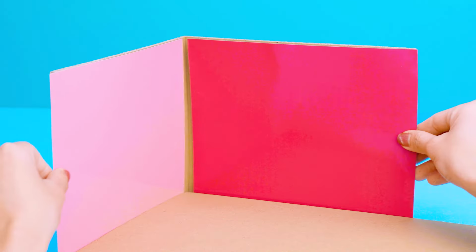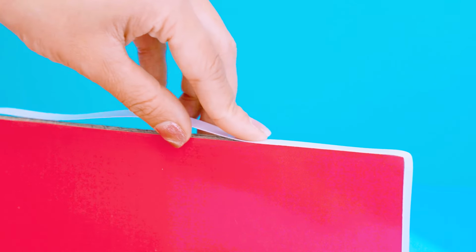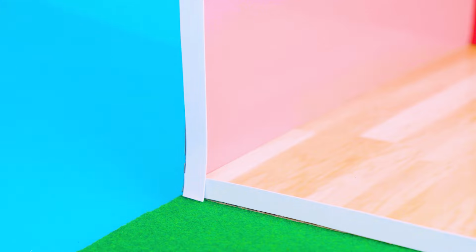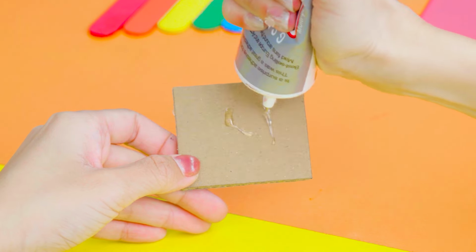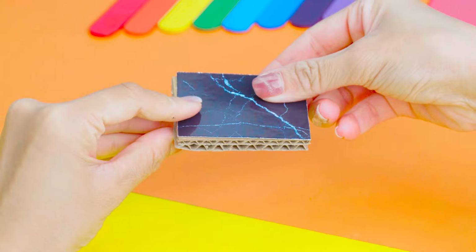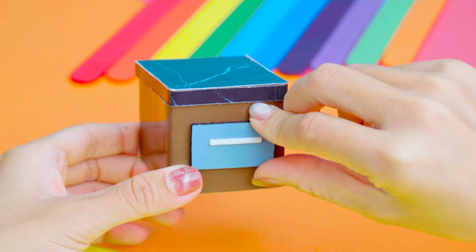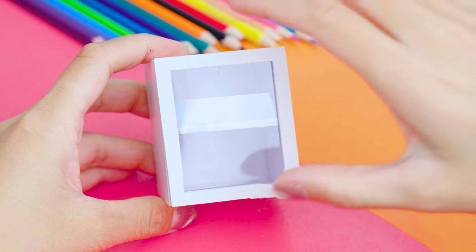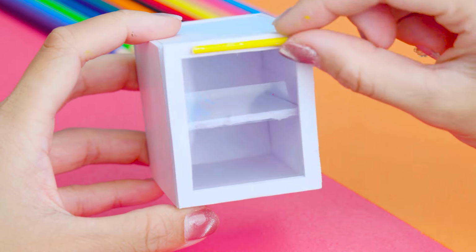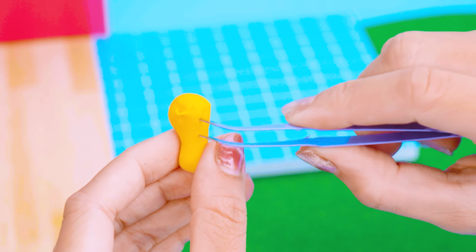Pieces and more colorful paper. First, I will make oil-free fryer to put at the corner of the room, using cardboard to make it. Fried chickens and hamburgers, so let's make cupboard to contain them. Let me make fried chickens and hamburgers to fill empty cupboard.